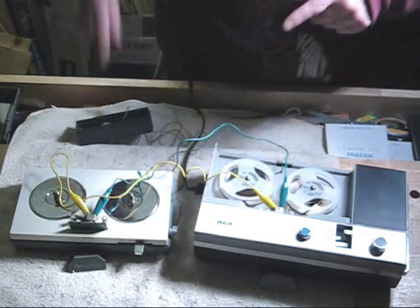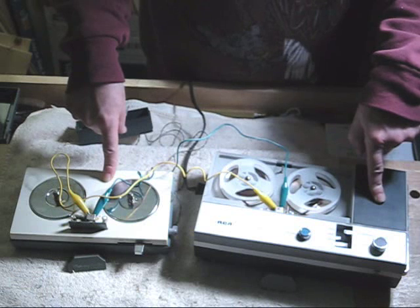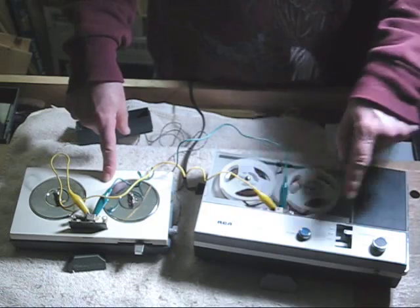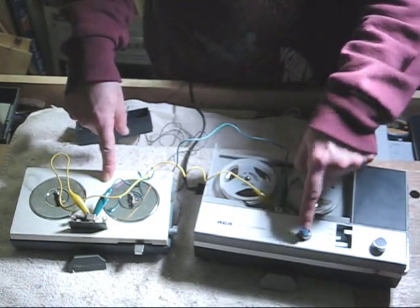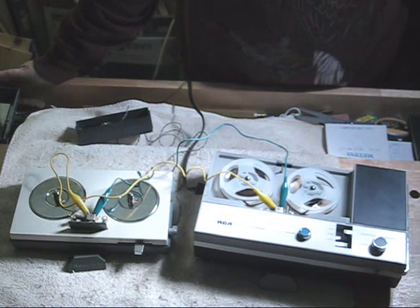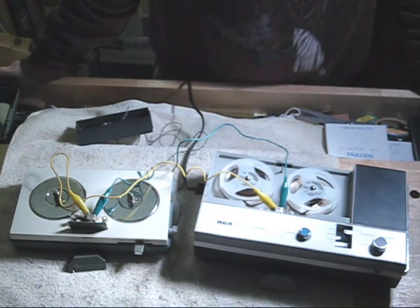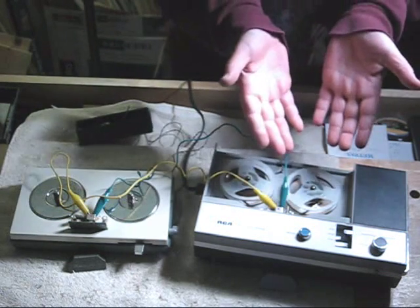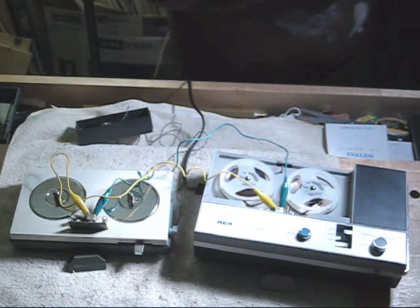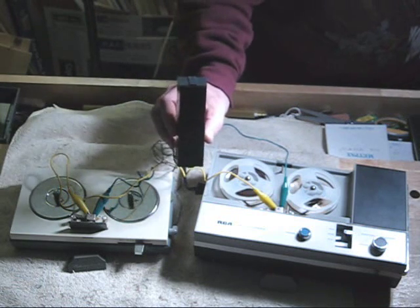So you see that you can make one tape recorder force another tape recorder to make a recording, even though it doesn't want to. I think that's the way it works. If you don't push down the record button, you'll get a sound-on-sound type of recording. So you can experiment with that and have some fun. I hope you enjoyed this edition of Silly Silly Tape Recorder, starring the RCA AC Cordless and the Mayfair 1600. And of course we must give credit to the Telectro Crystal Microphone.